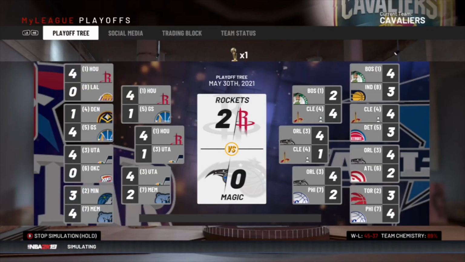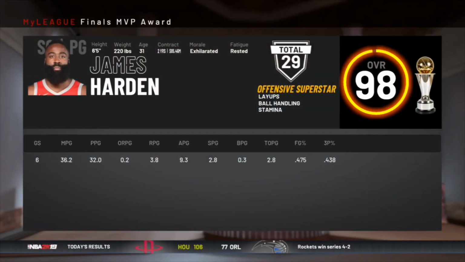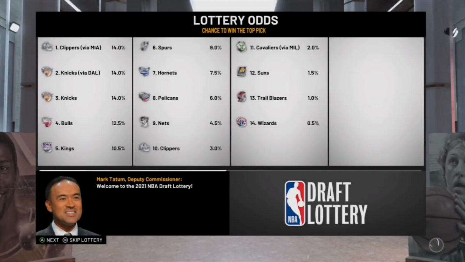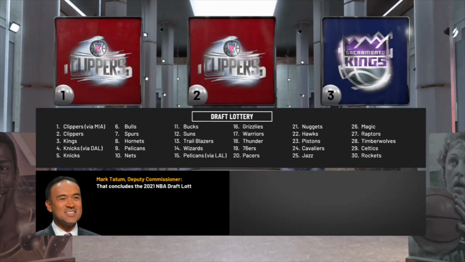So in the finals, it is the Rockets and the Magic. And it looks like the Rockets are going to win. And they do. Harden Finals MVP. So in the draft lottery, it looks like we do have some first round picks now. But we'll see what we want to do with them at 24.